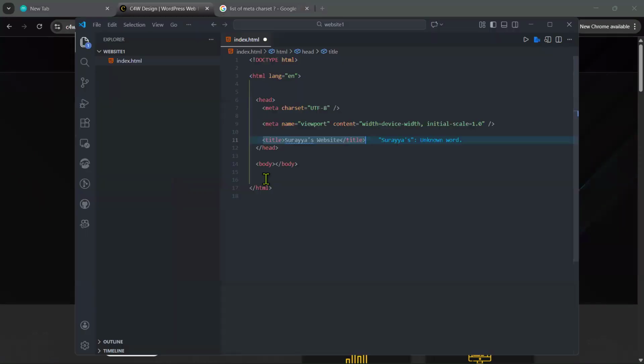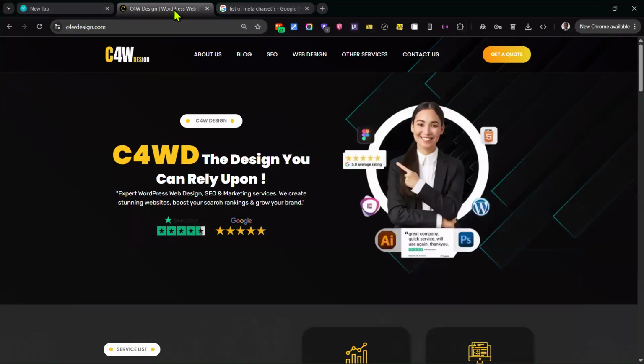Which page am I on? I'm on the home page, which I call index, so I'm in index.html. Inside the title, this index will display here, but this will display here.